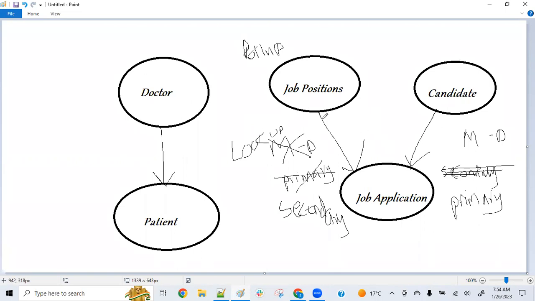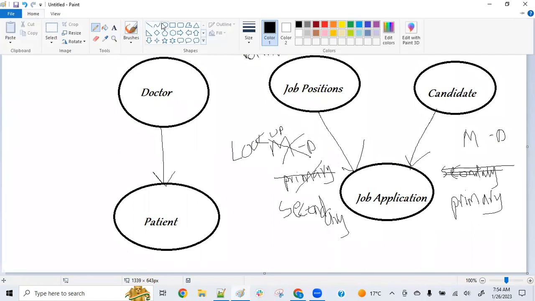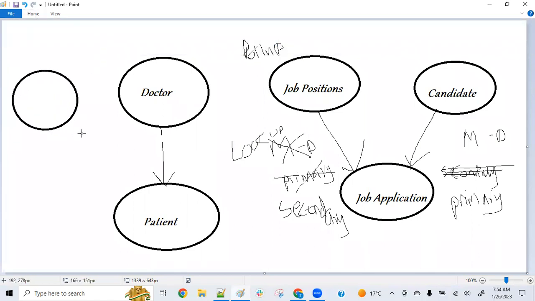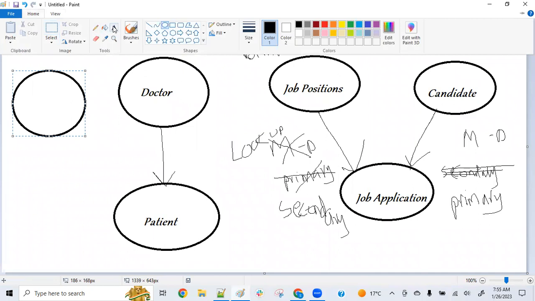Okay. This is a many-to-many relationship. This is a one-to-many relationship. Now, another relationship is called self relationship. What is the self relationship? Let's suppose we have an account object.